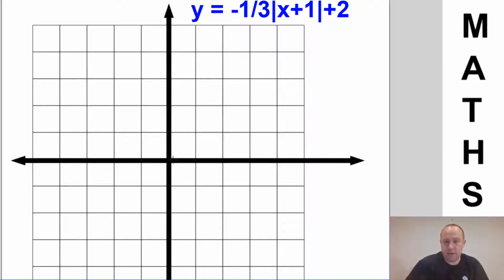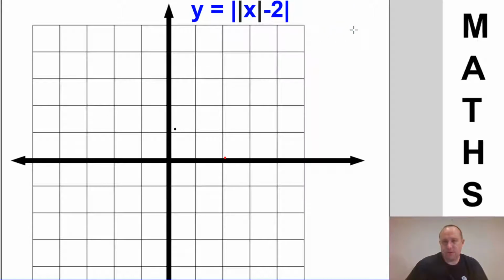A lot of things on this one. I'm going to start from -1 on the x-axis from the grouping symbols. I know I got a slope of -1/3, but I also know I need to move up 2 places, so I might as well do that first. And a slope of -1/3 means I go down 1 and across 3. And then I should be able to draw in my V shape.